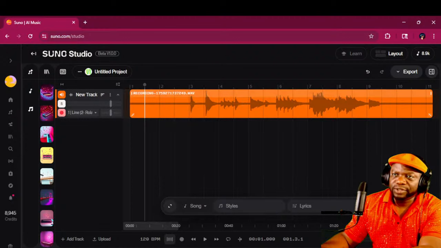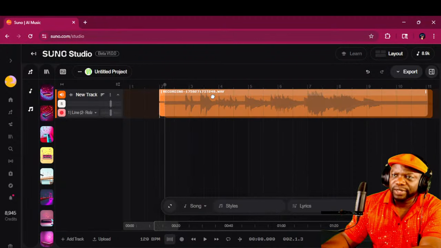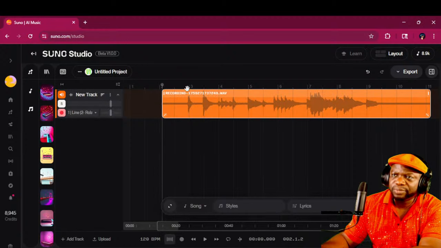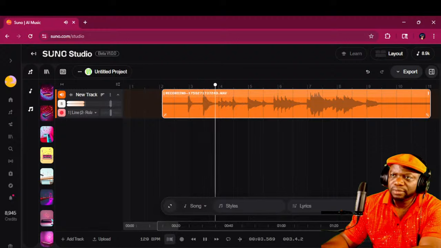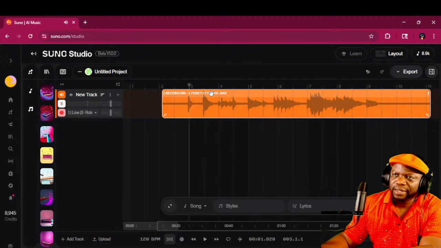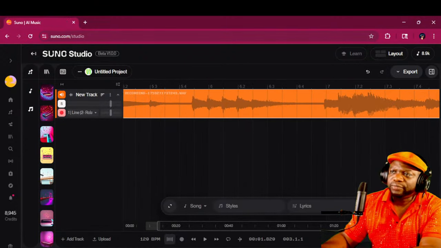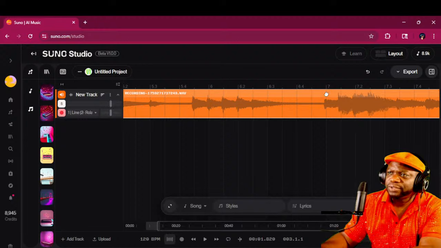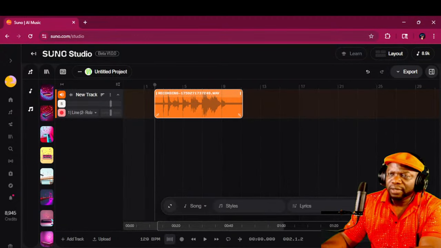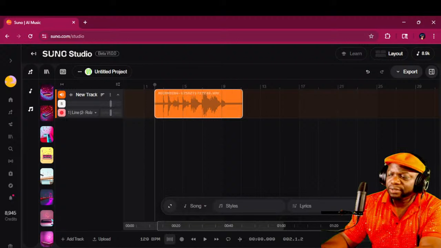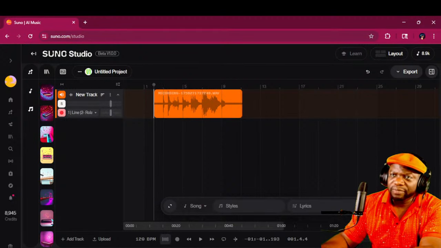So let me just try to align this track. Let's try to put this on the grid, and we just hold the control key down and put it on the grid. It's a little bit too forward. So what we need to do here is expand it so that we get a very good view of it, and hold control down and move it so it's right on the grid. A good technique is to hold down your control key and use the wheel on your mouse to move around quick.